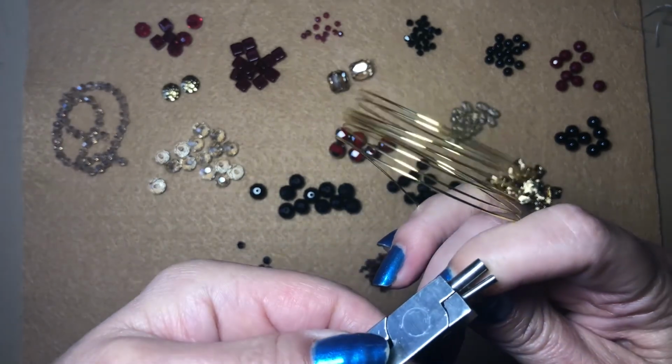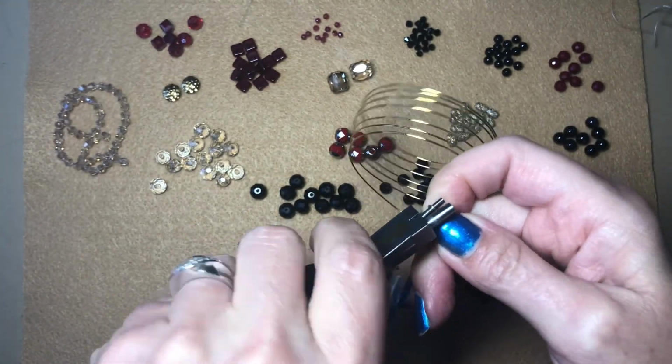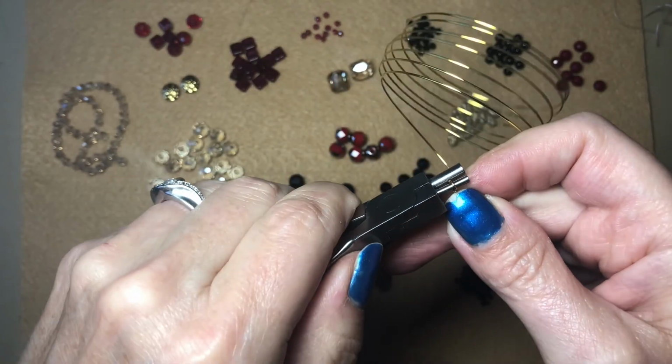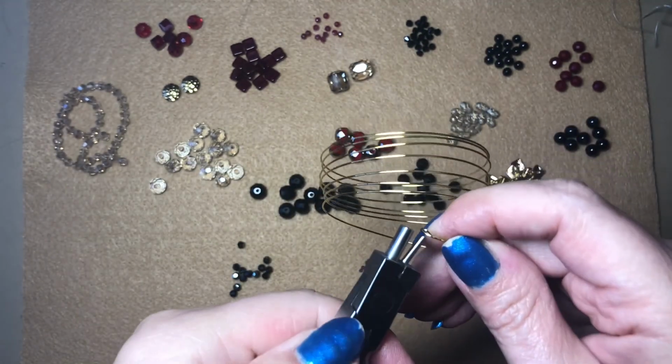Now, I know most people who do memory wire wrap it under. I don't like to wrap it under. I actually like to wrap it up and then turn it back just a little bit here.